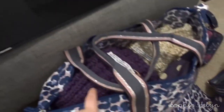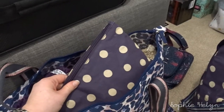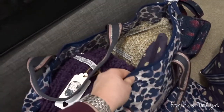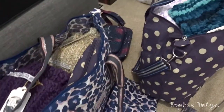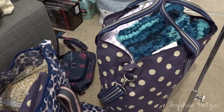And then I have this Cath Kidston fold up bag, and in it I have all the scarves, and then these come, you get a little pouch with them. Bless you, Darren. And so in this one I've put the bracelets and the bookmarks just so they're kept nice and safe in there. This one has all the blankets. It doesn't look like the best way of packaging them up, but because they're soft items, they don't crease. This is actually a really good way to do it, and won't take up a lot of room once everything's out. I can just fold them away.